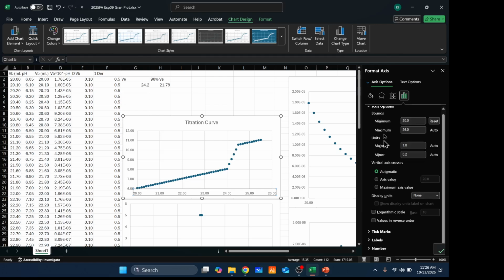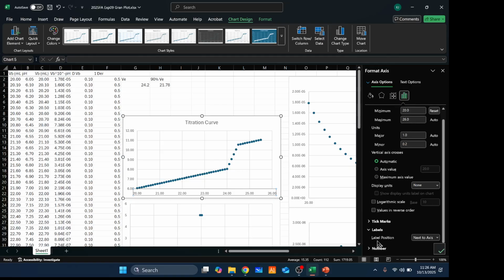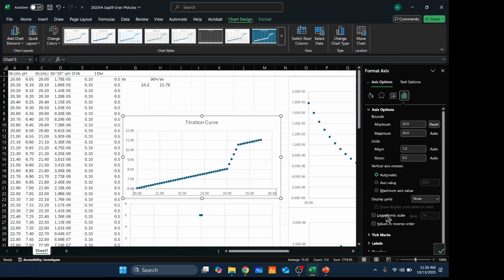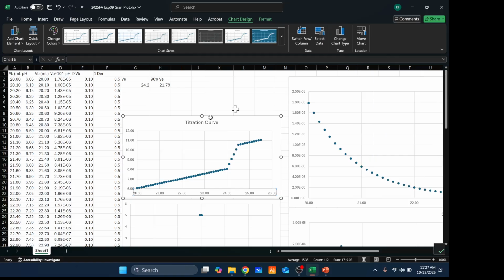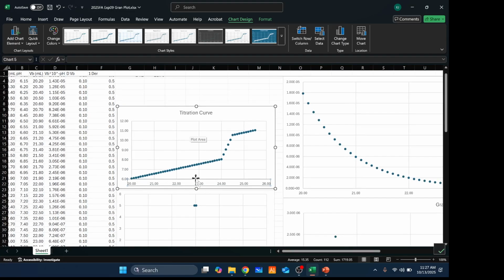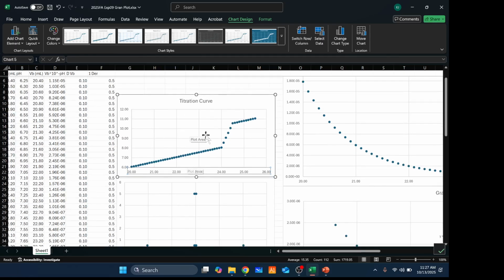Okay. Notice again, you can actually come through here and do your labeling and stuff from this area and change your text options and do formatting and make it look really fancy. Okay. So you would want to label these axes, of course. I didn't quite have time this morning to do that. I also had to look at a few other things. But everybody okay with that so far?